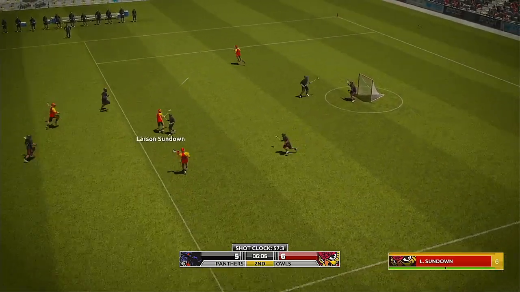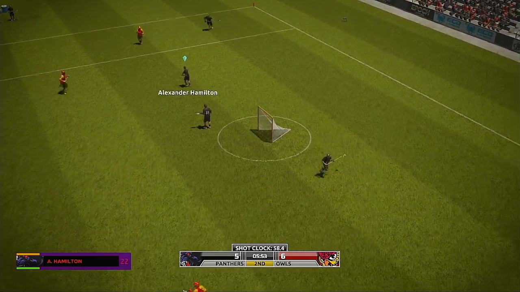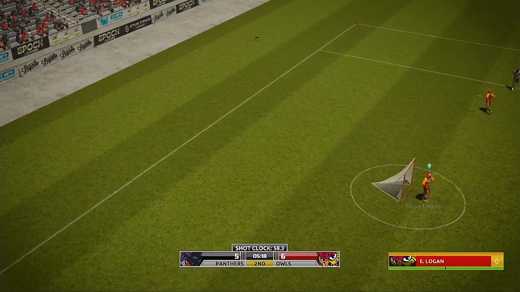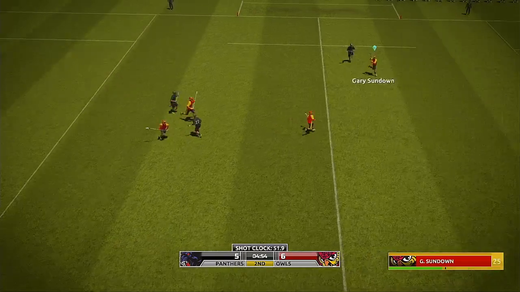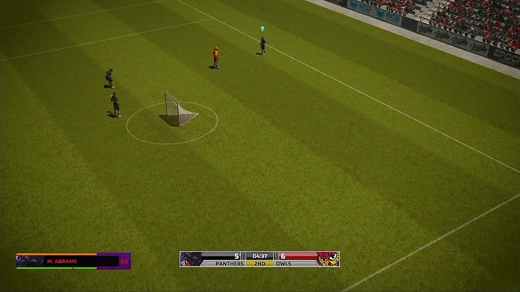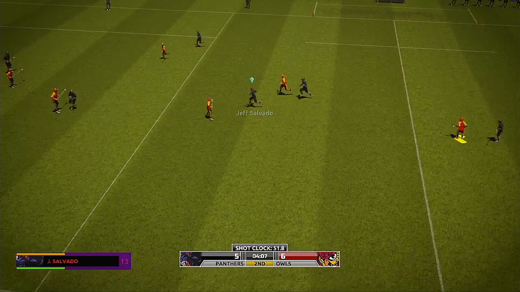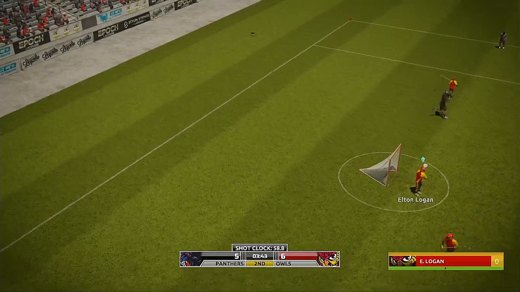Logan wins it for the home team. Pass not on target, and the ball goes to the ground. Goes for the shot. Logan was all over that one. Moses shoots, puts it wide. Purple ball. McGee. McCall. Stop center. Slings it, saved by the goalie.